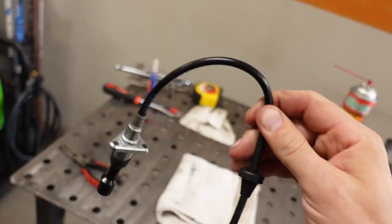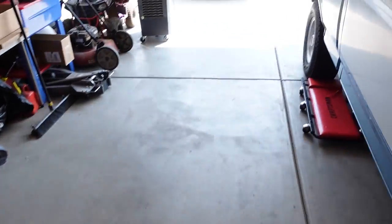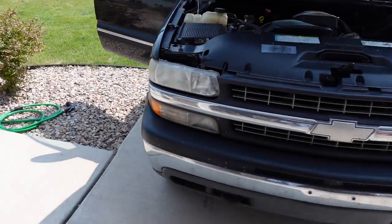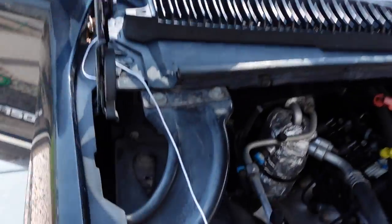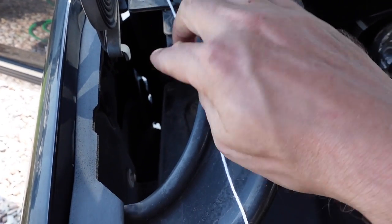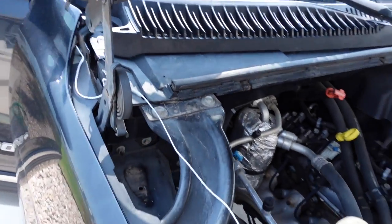I think this is like $16, so why not? Like I said, adapter for aftermarket antenna. The routing that you've got to take, I'll show you really quick. It's kind of difficult to get to, especially if you're right-handed. But there's a little cavity right between the fender and the firewall there. You reach your hand down in there. There's a hole that's just off to the side, and then the antenna cable passes down through.